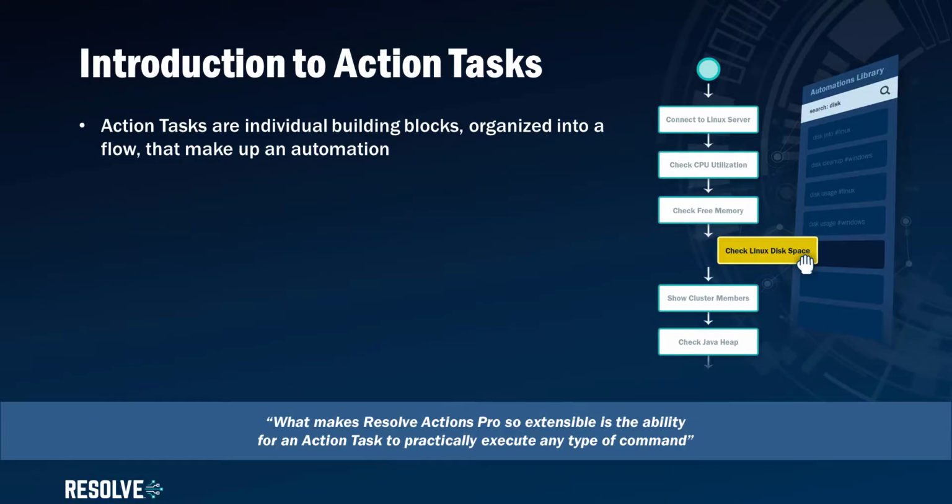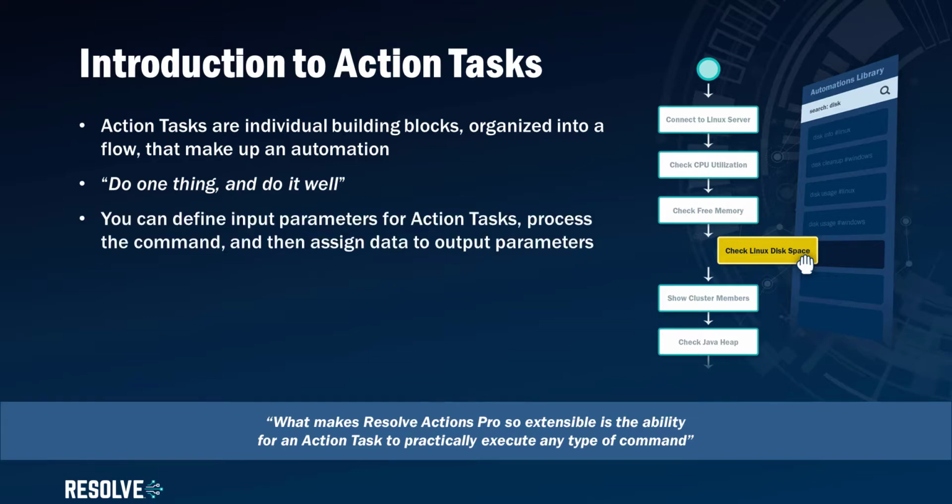Action tasks are the fundamental building blocks of an automation or runbook. An automation is typically made up of multiple action tasks placed one after the other in a flow, and the outcome of one action task can change the flow of the preceding automation. I guess action tasks have the same concept as the Unix "do one thing and do it well" philosophy. They are each a little program that does one thing and they do it very well. An action task performs a specific function to either execute something, calculate something, or reprocess supplied data, etc.